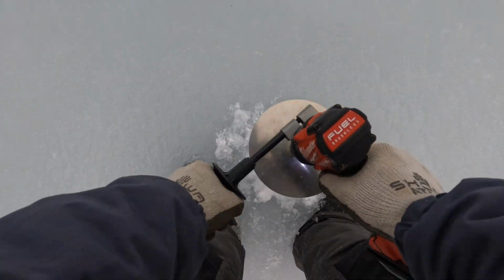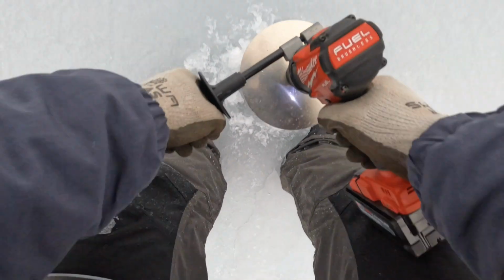It can be kind of discouraging if you go for an hour or two and you just don't see anything. But I fished here before, and I know there's fish in here. It's a fairly small pond. They have to be here somewhere. They don't just disappear. So I was pretty confident if I just kept going that I would find them.